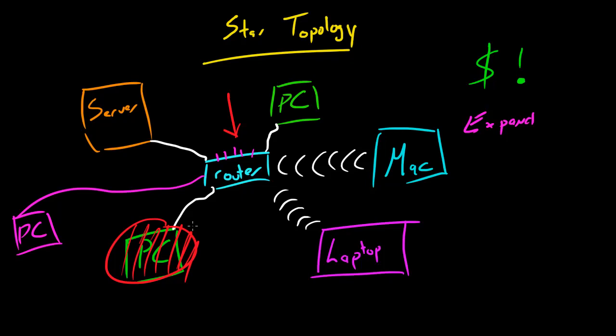Your entire network is dependent on this—should probably make an arrow on this router right here. So that means, unlike before with our ring topology, our double ring, whenever this router goes down, every single computer is no longer able to access the internet. So that's one negative part about this—that every node is dependent on one single central device. And if this gets broke, your router, well then you're screwed. Your entire network goes down. And another small thing I want to mention is that this usually has more cable than a bus or a ring, but that's just a subtle downside. The main downside is your entire network is dependent on one device, and if that goes down, your entire network is going to go down.